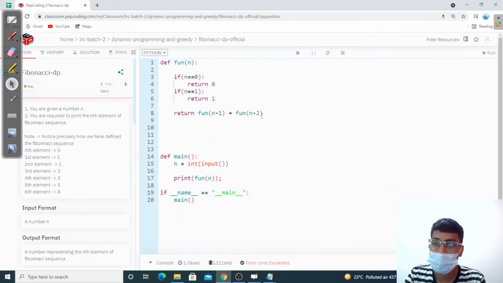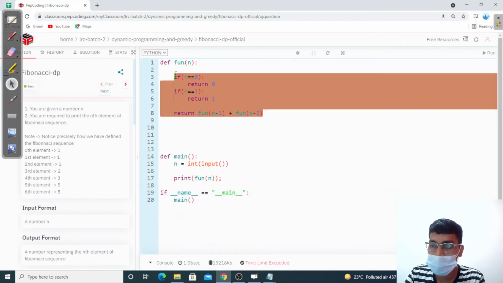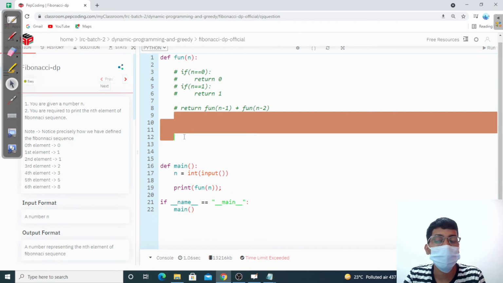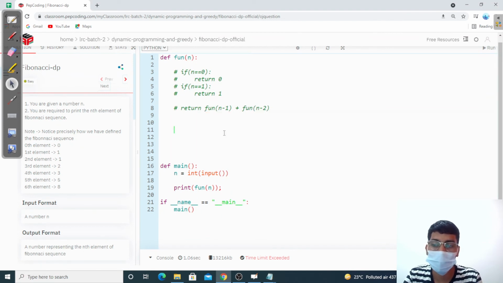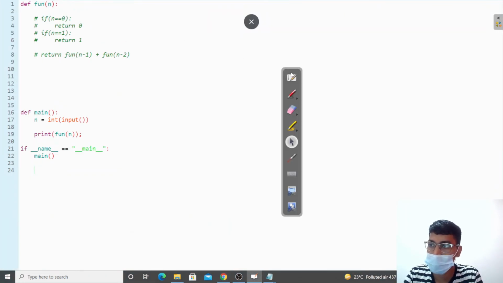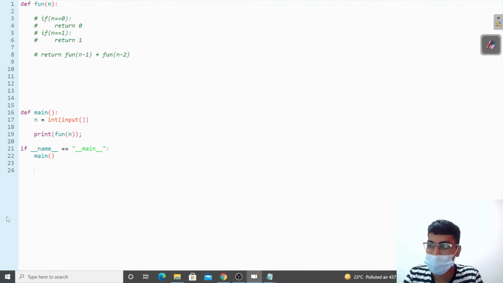Now let's see how this is going to be handled by dynamic programming. I'll just comment this part and let's start. Before doing this, we remember the steps. There were 3 steps.